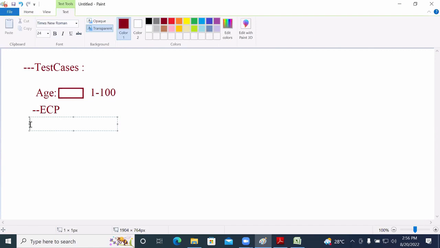What is the first technique? ECP. So what is the meaning of ECP? Equivalence class partitioning. The meaning of partitioning is dividing it.